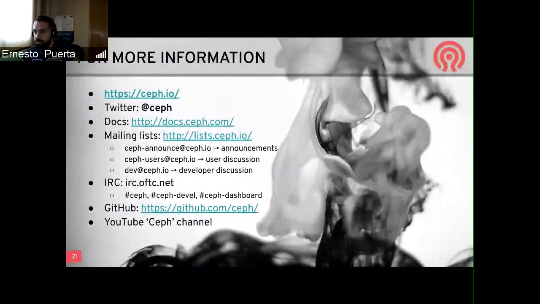Just as a reminder, these are the places where you can contact us, the whole Ceph team, or well, the dashboard team. There is a specific Ceph dashboard IRC channel, so you can reach out to us there. And in GitHub, every PR labeled with dashboard will end up on our board, so we will follow those if you want to contribute.